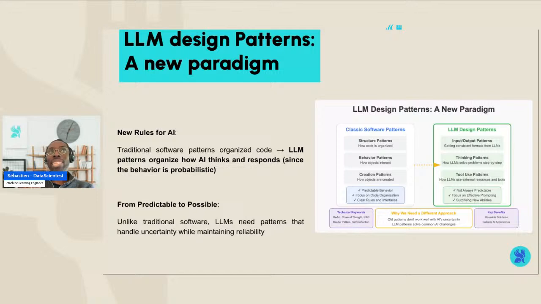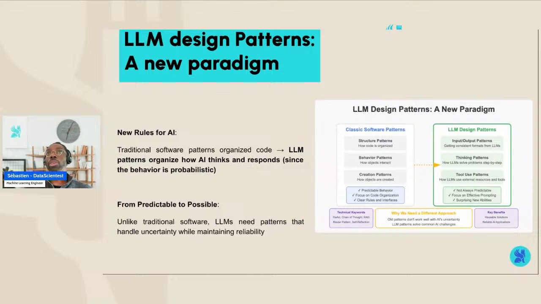The use of LLMs needs new paradigms. We cannot keep being classic, because LLMs have some probabilistic behavior. Of course, they are really powerful and have huge knowledge about a lot of different things, but since the output of the LLM is probabilistic, we cannot for sure master the way the model will provide an answer. So we need to handle this probabilistic behavior by adapting some practices that we take from classic software engineering patterns.